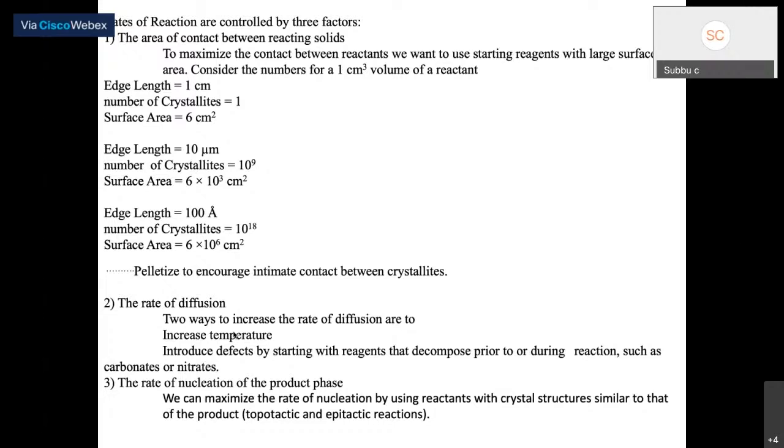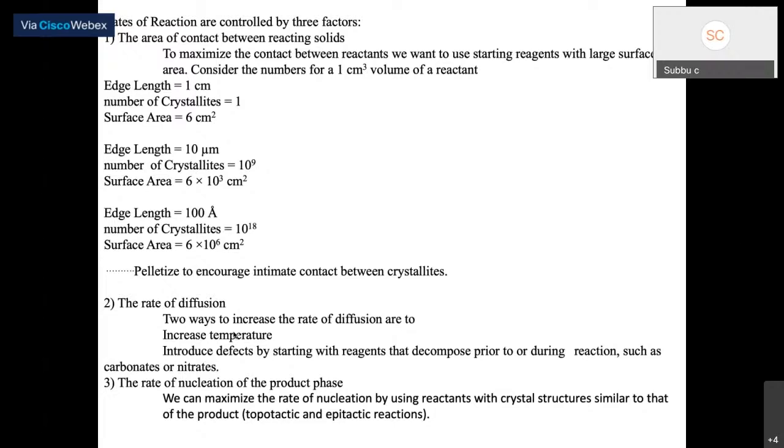Then you may ask, sir, now I understood that I have to make it small, and to compact it I need to make it a pellet. Now I made it as a pellet, and I'm keeping it in a high temperature furnace. One person says, sir, I will keep it at 1000 degrees. The second person can say, no sir, I don't have the furnace, because a 1000-degree furnace will cost me 45,000, whereas in my room I have only a furnace of around 600 degrees. But still I want to do this reaction. Is there a possibility of doing it?